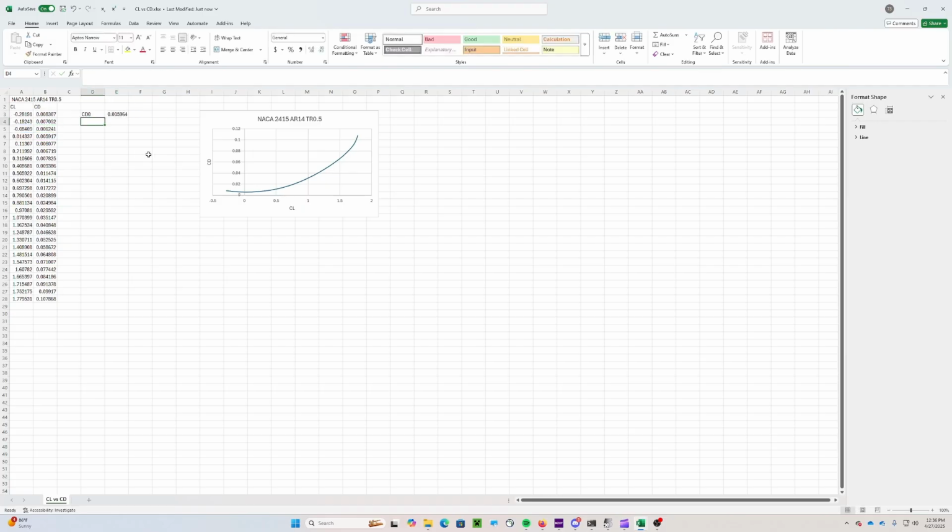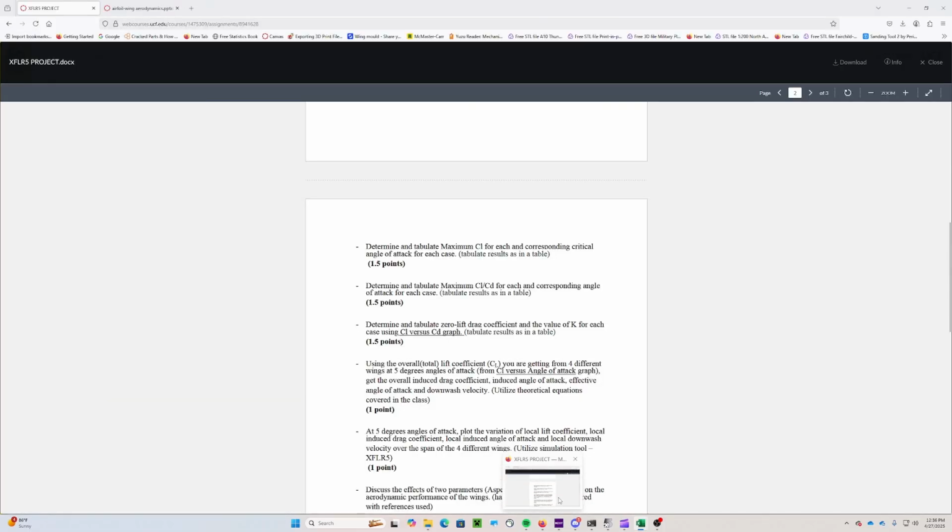This is your CD naught. So kind of right in between these two values, closer to the CL2 value. So this is our CD naught, and we now need to find our K value, right?